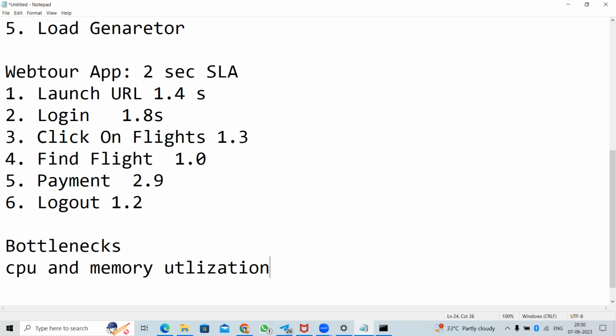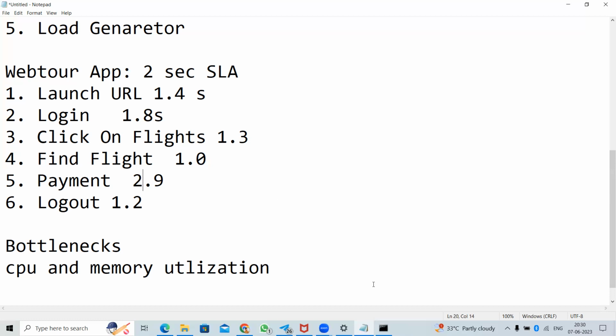No, right? What happened? We don't have space. Same way, if you are executing 100 users and CPU utilization and memory utilization are not sufficient, then what will happen? Your response time will be high, like 2.9 or 3.2, it will come. So that is one of the bottlenecks.